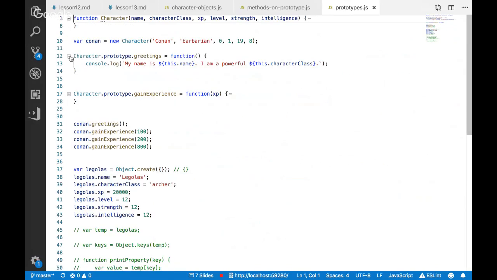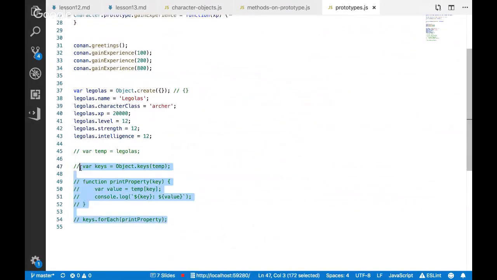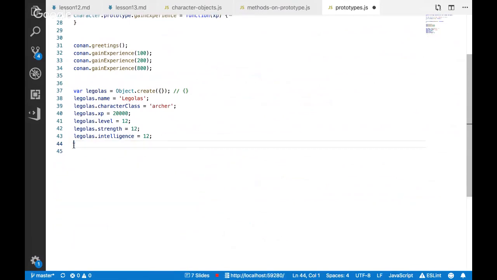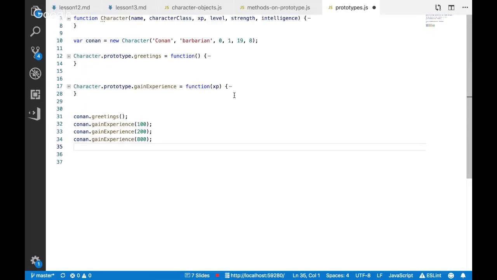Let's collapse some of this stuff, and then we'll talk about this a little bit. I don't want any of this. In fact, I'm just going to go ahead and get rid of this stuff too for now. You know what? I don't even know why I actually started with this, because I'm going to create something a little different than last time. Here's what we're going to create: a triangle instead of what we had before.